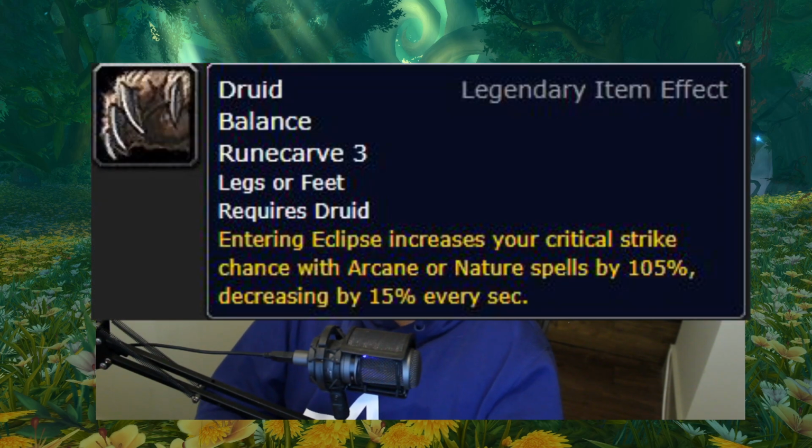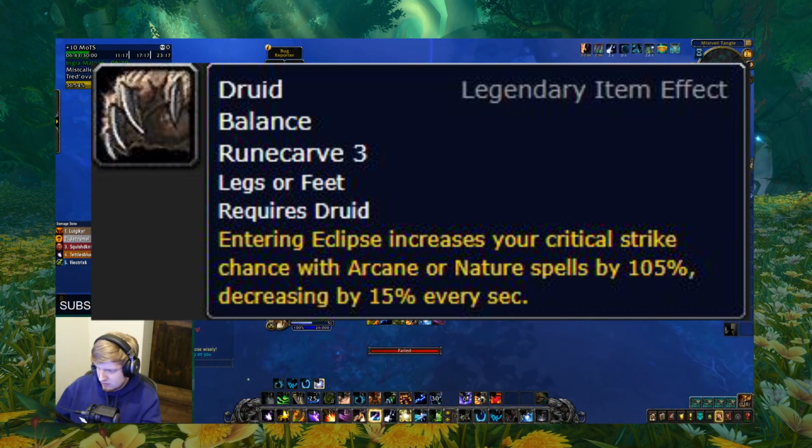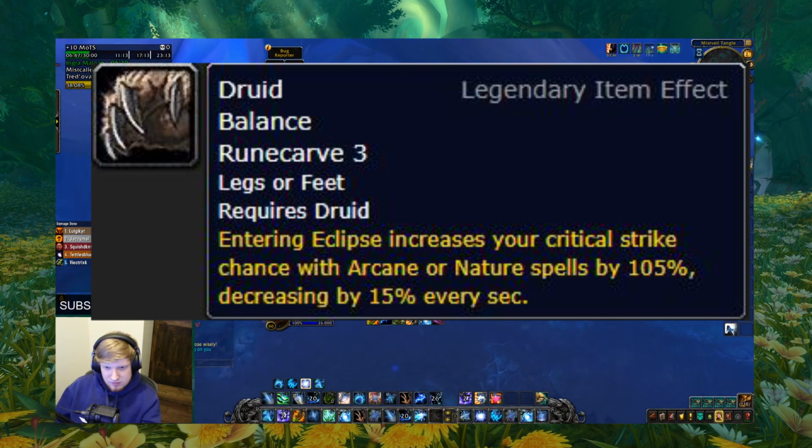Okay, so let's get into Legendaries and give a little bit of feedback on those, since those are the most recent thing to be added. First and foremost, we have the Unnamed Critical Strike Legendary. Honestly, this Legendary front loads almost all of our damage inside of Eclipse windows and makes certain covenants' Convoke significantly weird to use. It also devalues haste and crit by a substantial amount.